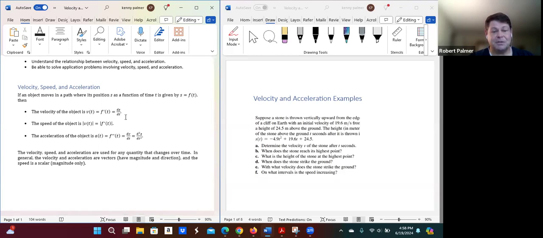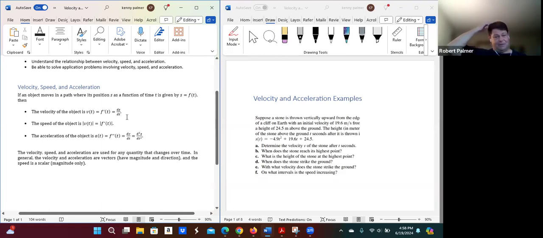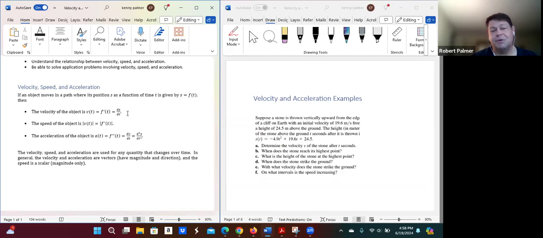Hopefully that makes sense. Velocity is usually given in distance divided by time. You can see that in the units: if s is in distance, then in the denominator we have time. We have distance in the numerator and time in the denominator. That gives us distance over time, which is speed or velocity. Now, specifically, speed is the absolute value of velocity.